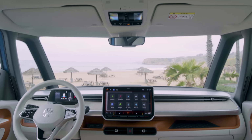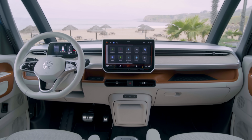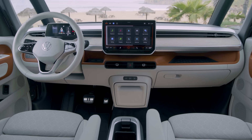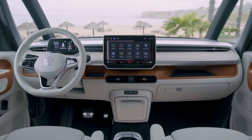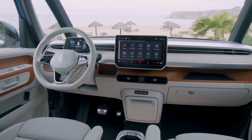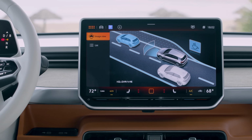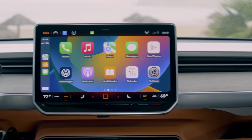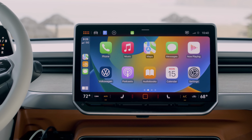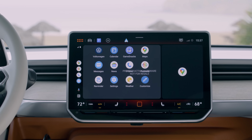Like the upcoming ID7, the North American Buzz gets an updated version of VW's much-maligned, and rightfully so, touchscreen infotainment and vehicle control system. The touch sliders are now illuminated because everyone complained about that ridiculous omission. Climate functions are now docked at the bottom of the display. There are also a variety of other docked menu operations that should theoretically alleviate some of the system's horrid functionality. Emphasis on theoretically. We'll need to try out this updated system to know for sure.